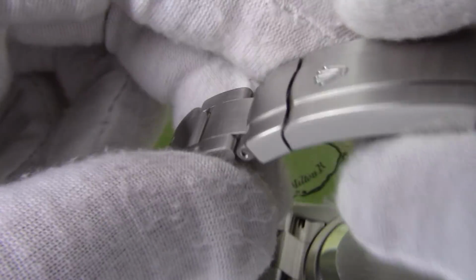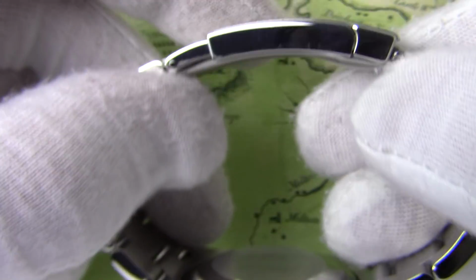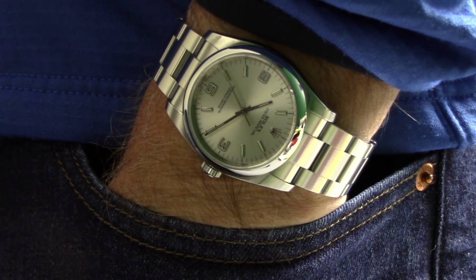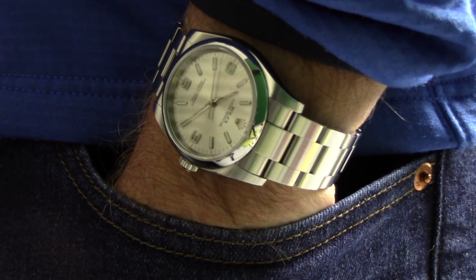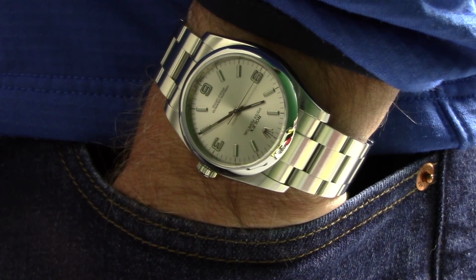Typical, there's no slop, no play, just very secure closing, very easy to open, and it does not open on you unless something somehow catches underneath there and releases it. So very strong, very well engineered mechanism. One other thing to mention with this bracelet and everything on the watch as far as the wearing surfaces goes, everything's beautifully finished where it touches your skin, so it feels really smooth and comfortable on the wrist. Really nice wrist balance as well.